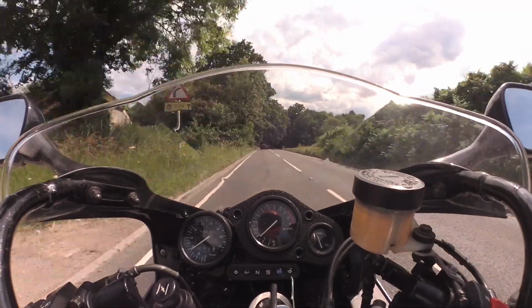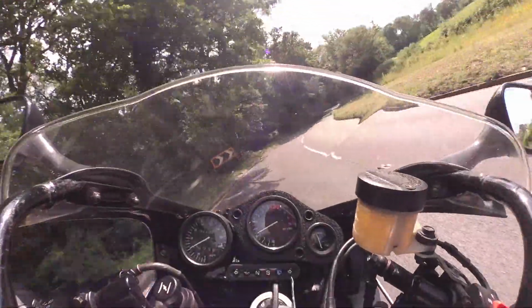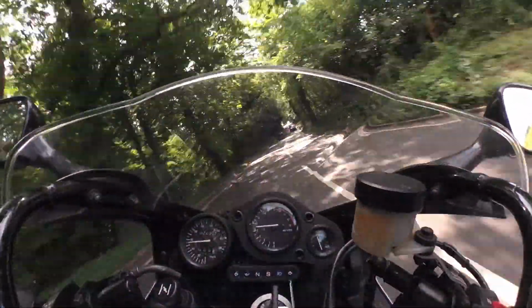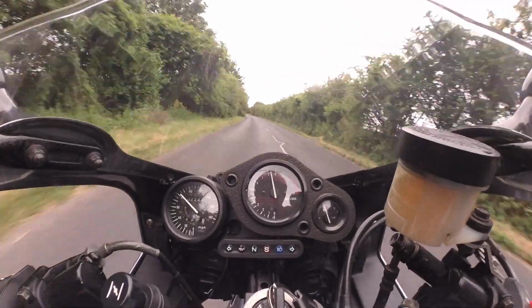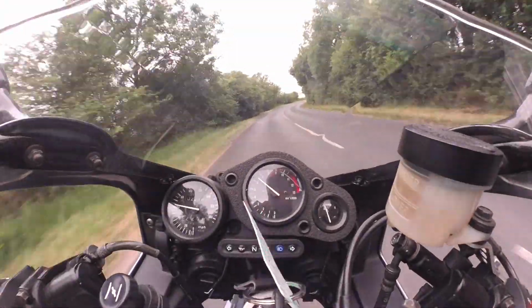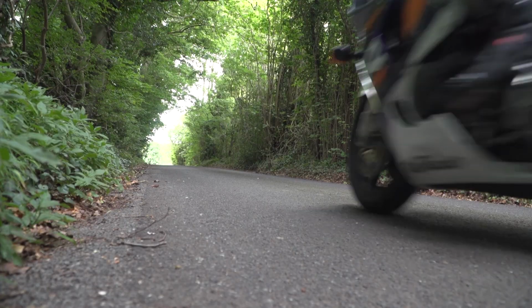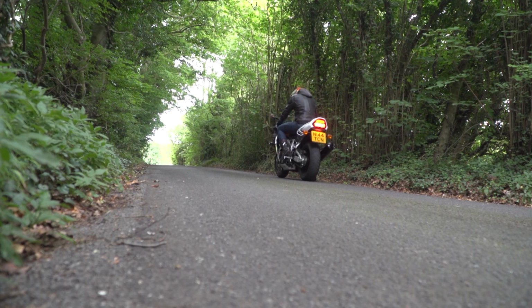So this is something special, and when people stop you in the street, you realise how special it is, and then when you start riding it as well, everything clicks and it makes sense. And you know, Honda's motto, the best sports bike for the road, it starts to make sense because it's just so rideable, so enjoyable, and looks pretty gorgeous, to be honest. I love it. I think it's cracking.